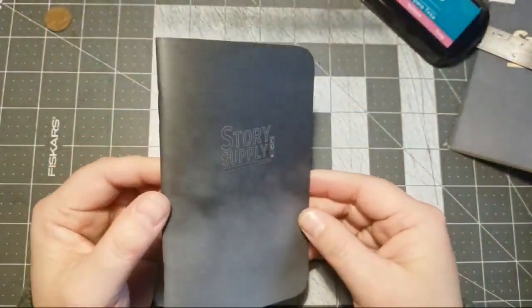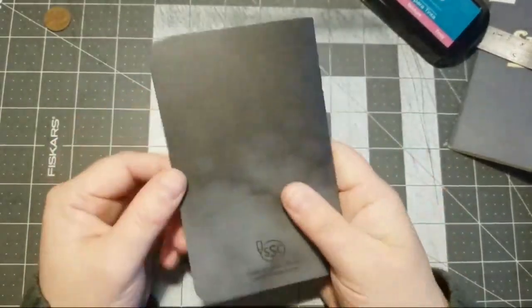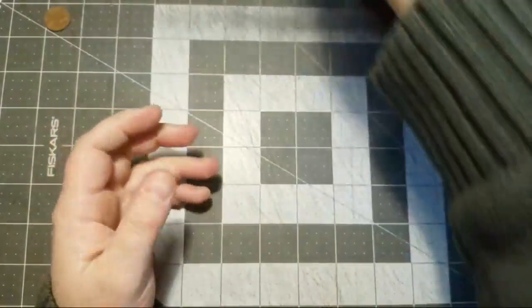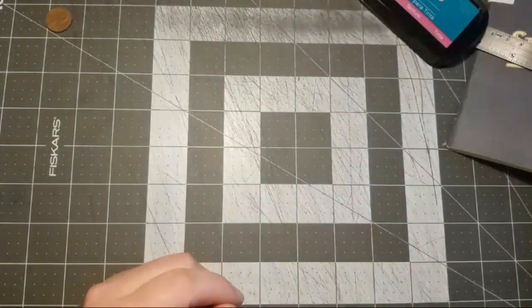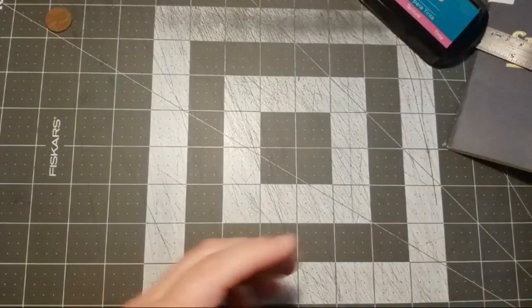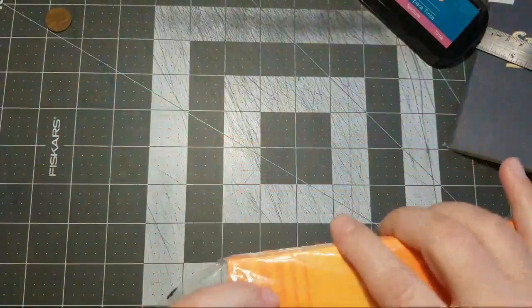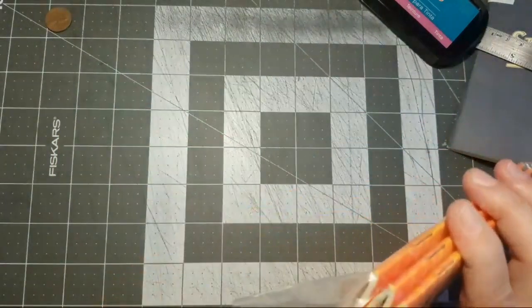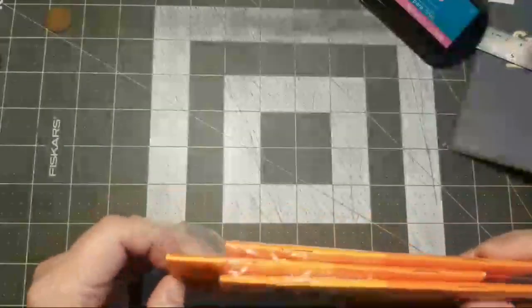So, yeah, that's the morning. And I'm not putting that back into the baggie because that's going to be my next notebook. So it's going in my spot for my next pocket notebook. Yeah, they're very durable. They stand up really well. My dog is at my feet begging because he thinks I have food. I don't know if you guys can hear him or not.